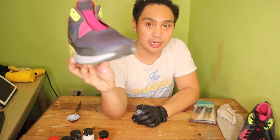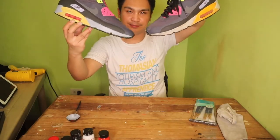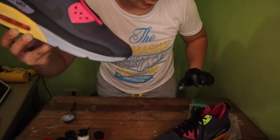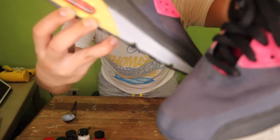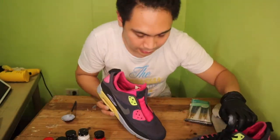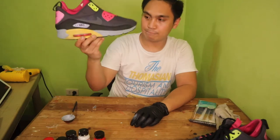So we finished the gray background of this one. The difference, guys. Only one. So check. The gray ones. Back. Yeah, it's a difference. Now, okay na yung ating gray.